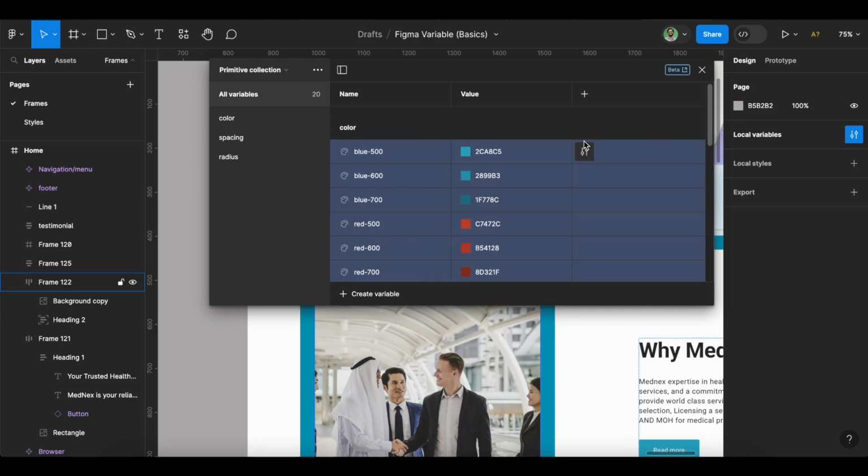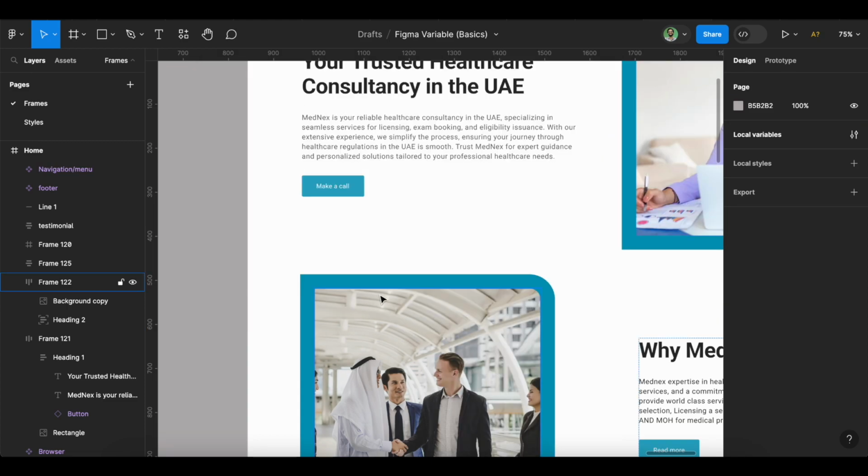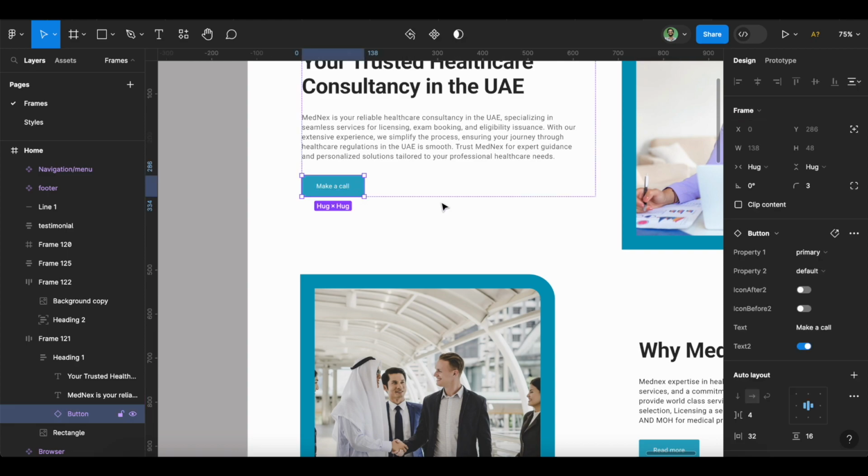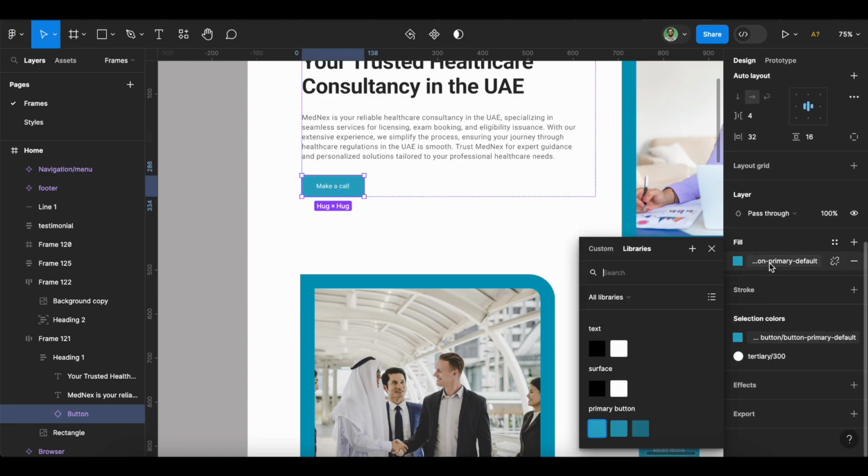Now after selecting one of our buttons we have created, we can see only our semantic collection. So we hide our primitive collection.